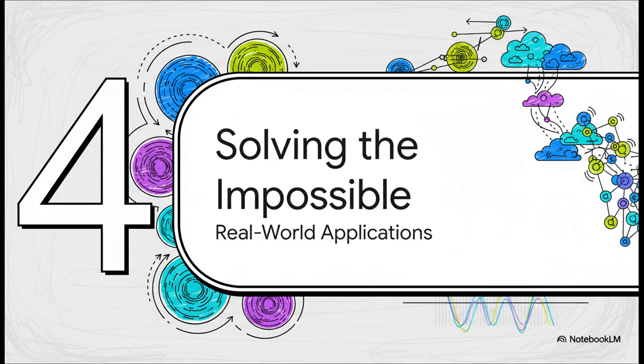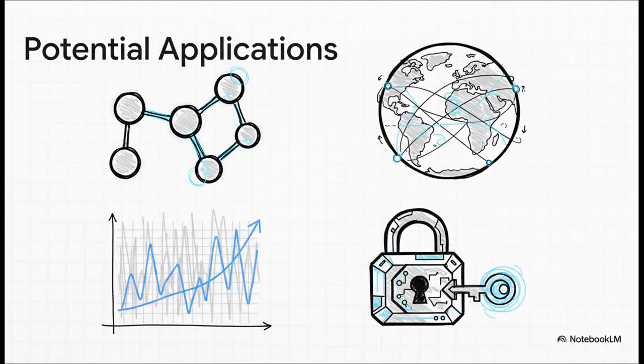Why are we going to all this trouble to build these incredibly complex, delicate machines? The answer is pretty simple: to solve problems that we once thought were literally impossible. The applications here are nothing short of revolutionary. I mean, we're talking about simulating molecules to discover brand new medicines and materials. We're talking about solving mind-bending logistics problems for global supply chains, creating financial models that can see signals hidden deep inside market noise, and even developing a whole new generation of completely unbreakable encryption.